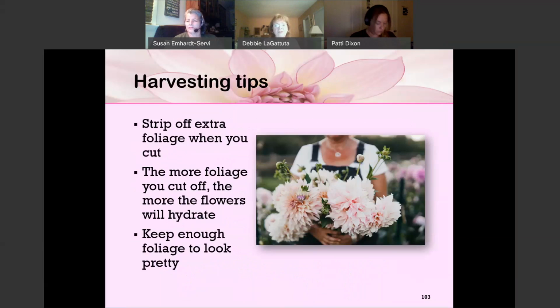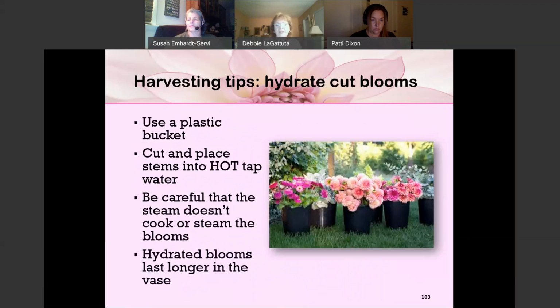When you harvest, you strip off some extra foliage, and the more foliage you cut off, the more the flowers will hydrate. Keep enough foliage to make it look pretty, but you can cut off some of the foliage. And when you harvest, use a plastic bucket and place the cut flowers into very, very hot tap water. They will not hydrate if you use cold water.